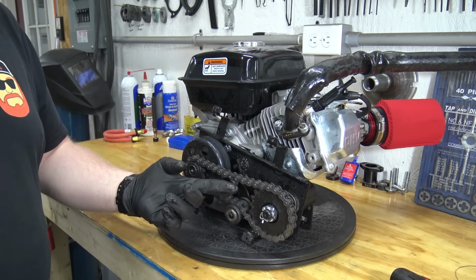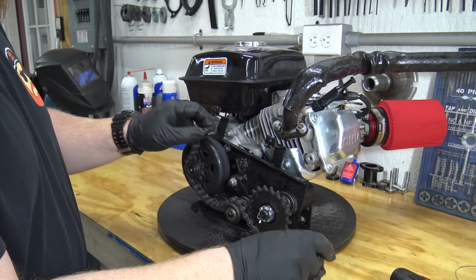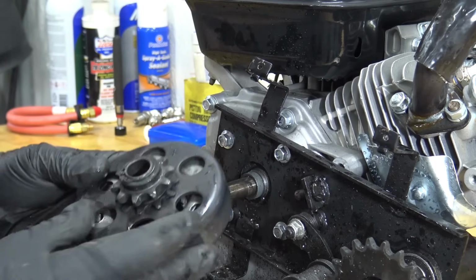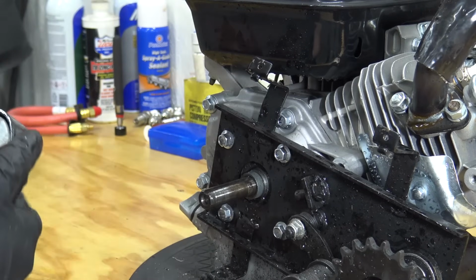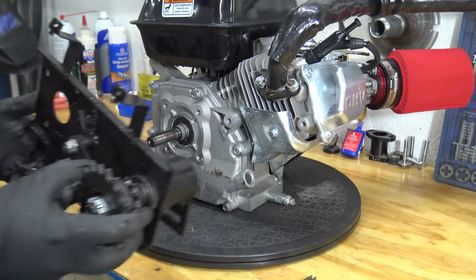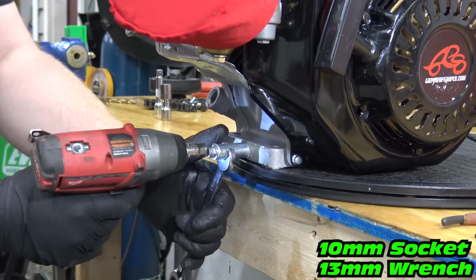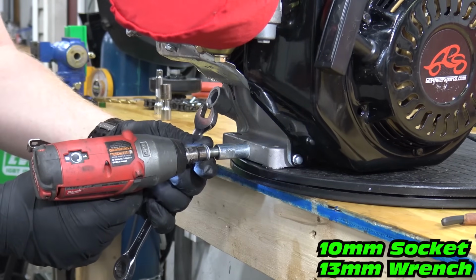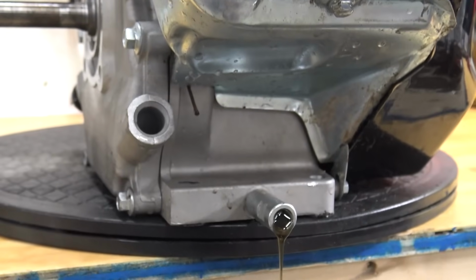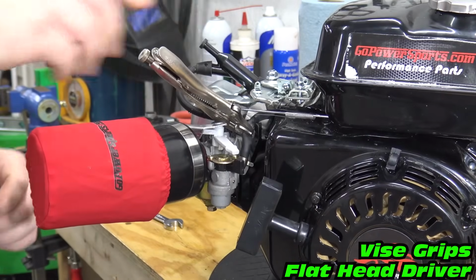So we're going to pull this clip out of the chain link. We can remove this whole jack shaft setup. Pull off the jack shaft assembly, remove the muffler, and drain the oil. Block off the fuel line and remove the gas tank.